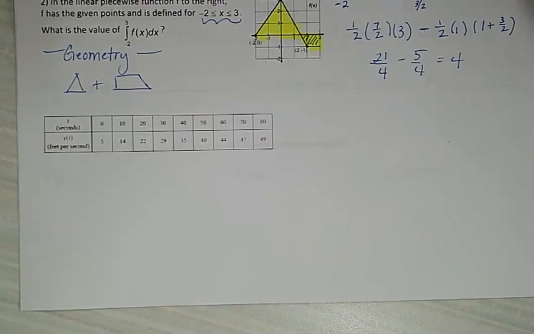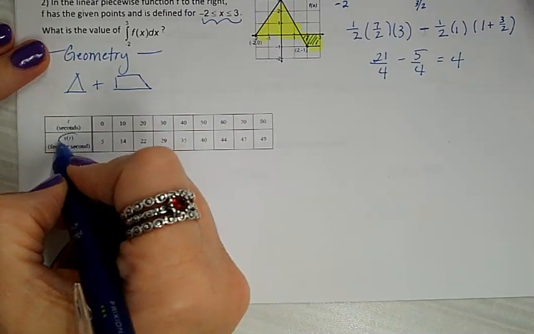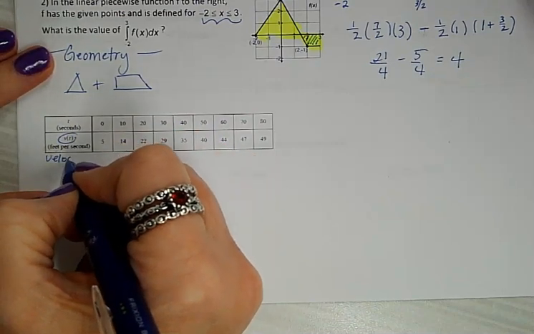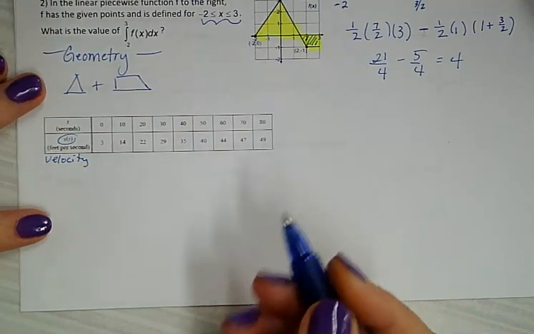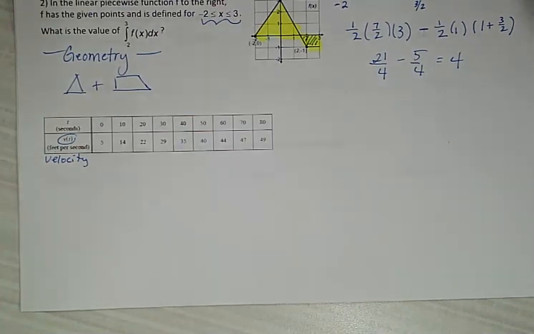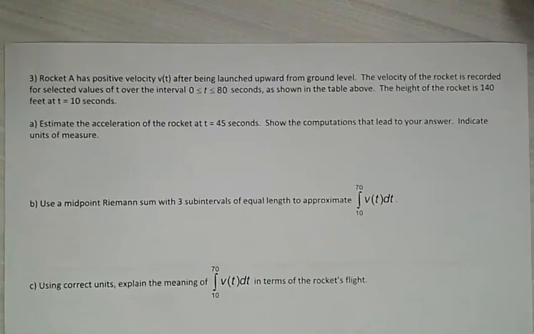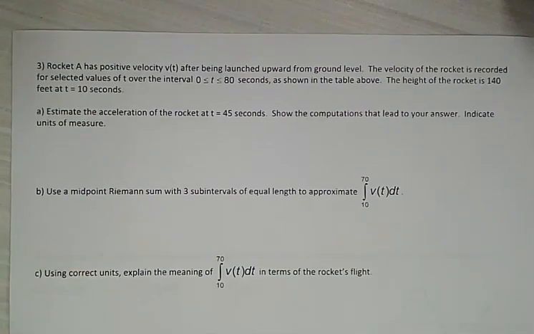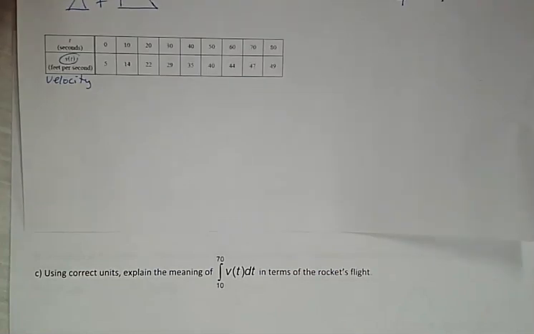Okay, so now we're going to look at a table, because remember, we have to be able to do things in the graph and we have to be able to do things in the table. So the table here, if I'm looking right here, is velocity. And remember that velocity is the first derivative, okay? So as we look at the problem, I kind of ended up with the problem itself on my second page here, so let me pull that up so we can read it. A rocket has a positive velocity, and the table of values that we had from over here goes with this problem.